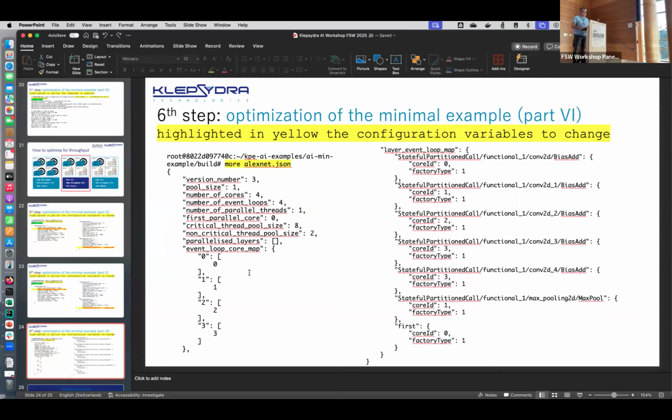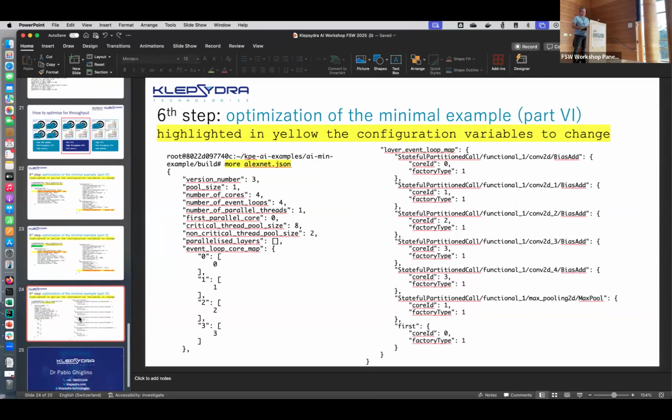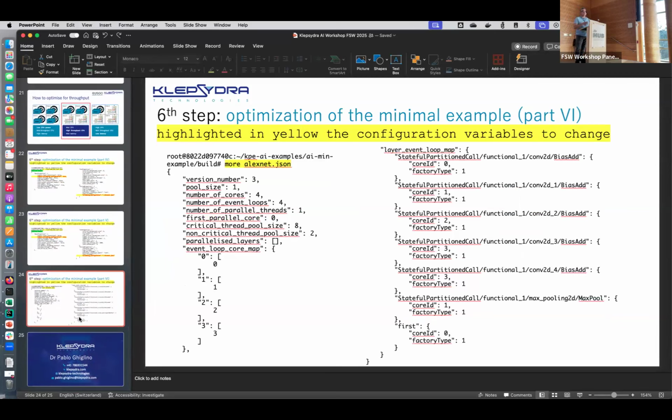This tool I'm not showing because it's a little bit long. It sometimes takes several minutes to calculate the optimization. It's a visual tool called the SDO, and it will generate a new file of this kind for you. This is one of the files that you need to provide as part of your building or execution of the AI. So code-wise, it's always the same code; you just play around with these configuration files. And if you're using Artems, another operating system, it works in the same manner, except that instead of JSON files, it will be C files.